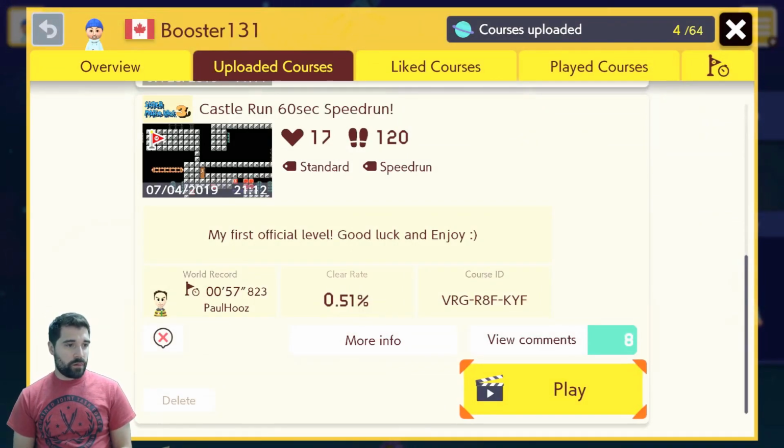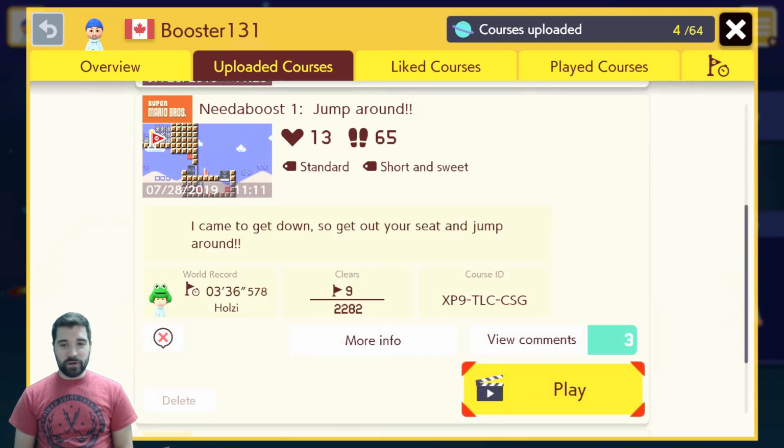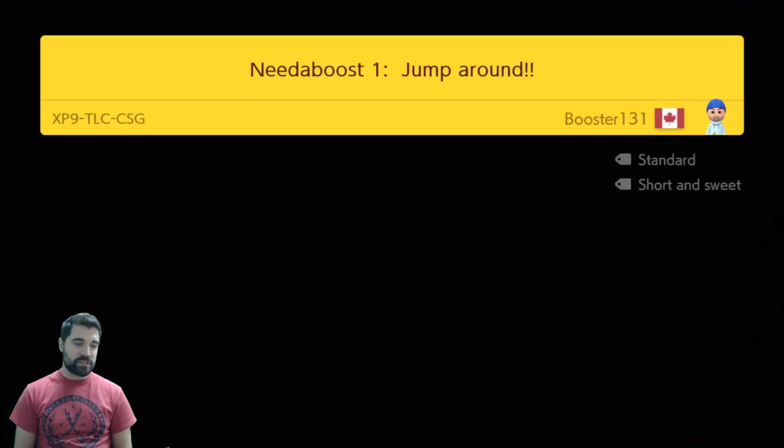Now, moving on to my second level, which is the first one of my series. It's called Nita Boost 1, Jump Around. I'll get a little quote from the music, and there's only 9 clears out of 2,000 tries. This one, I gotta admit, is my most fun one, I guess, but it can get a lot tricky. It's mostly cut your momentum at the right time, and you should be fine.